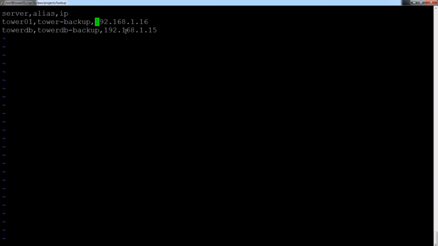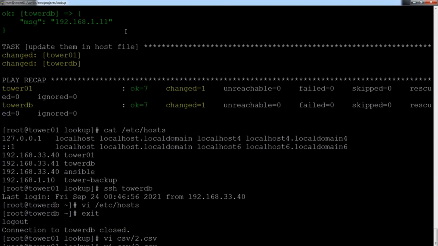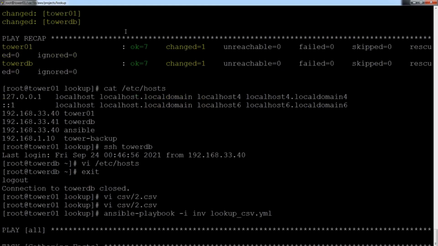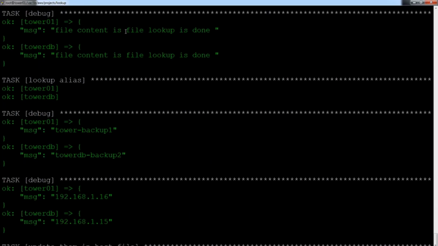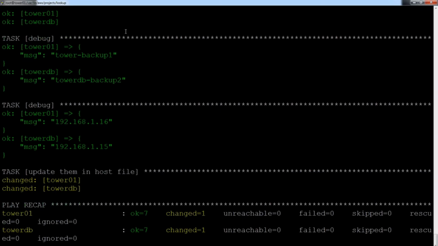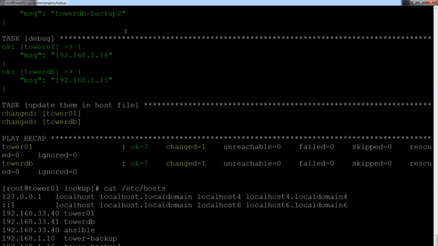This is another alias, like backup 1, and this is backup 2. I'm going to run this playbook again. Yeah, it got updated again. Opening it again, this was updated now with backup 1 on the tower node and tower DB.